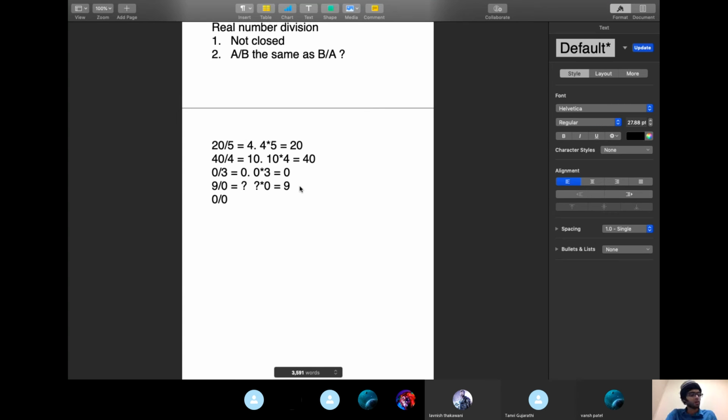You cannot. There is no person there. So whatever the answer is, you cannot multiply it by the number of people to get the number of chocolates. Correct? It's not possible. Therefore, this is not defined at all. This concept is undefined. People don't know what will happen in this situation.